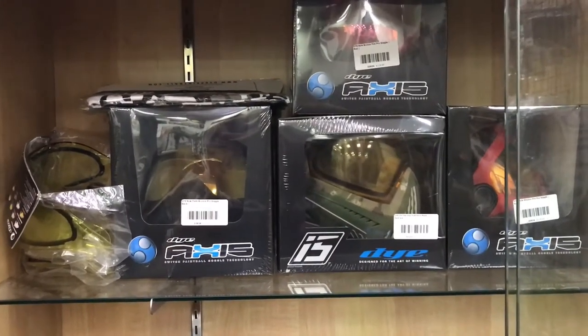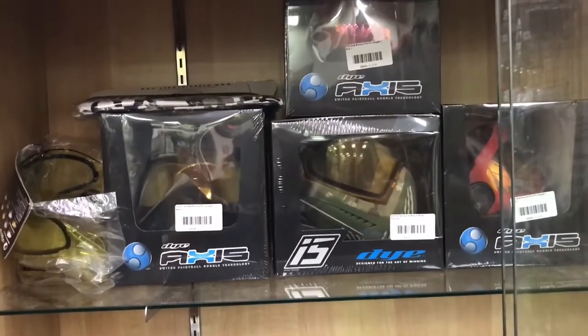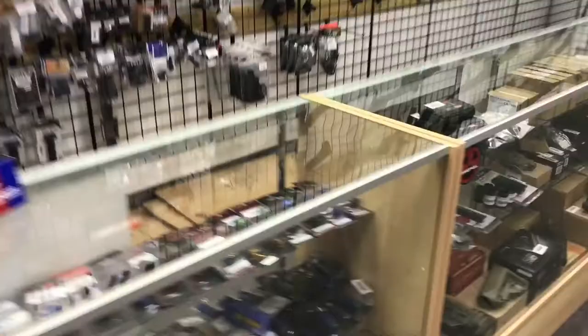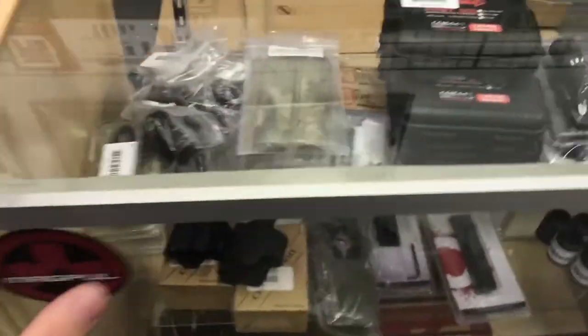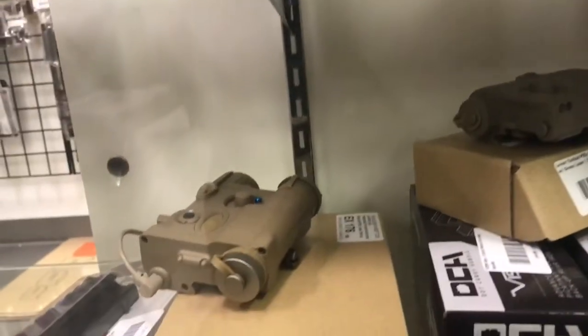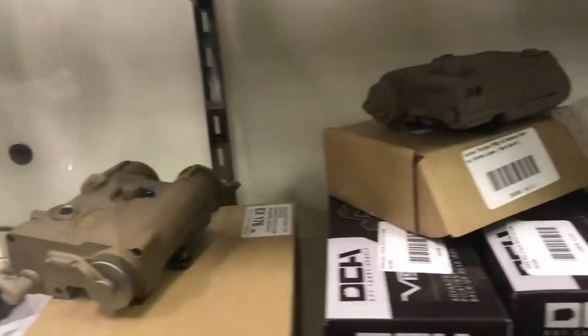Swing by the store — we've got so much new stuff, I cannot even tell you. This isn't even all of it. We're going to have to do another video for the stuff we still haven't unboxed yet. So stick around, we'll see you guys here soon. Wait — I almost missed the most important thing. We've got a ton of flashlights and barrel extensions and all kinds of other accessories in here. Those are a bunch of PEQ boxes that you guys see right here in these boxes — we just haven't pulled them out for display yet. Let's go down here and take a look at some more stuff. There's PEQ boxes again, here's some more PEQ boxes that we've got for display down here.